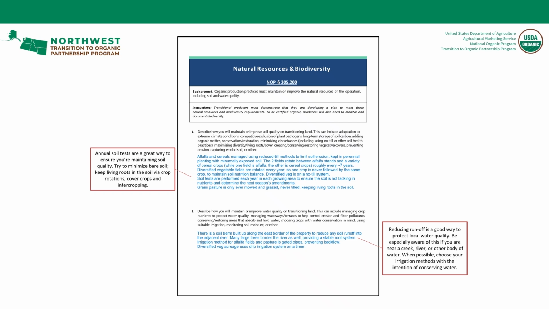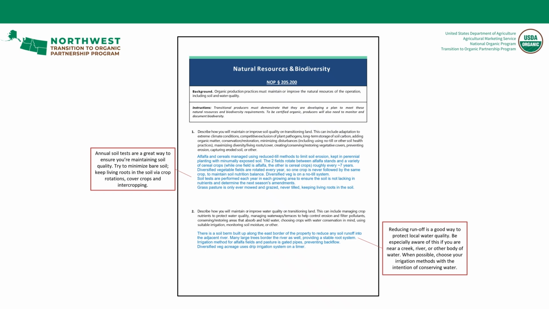This section just gives you an opportunity to think on different ways that you can foster the cycling of natural resources on your operation. On this page, describe your soil fertility management practices and your water quality management practices. For number 1, dealing with soil management, consider ways that you can reduce bare, exposed soil, keep living roots in the ground via cover cropping, or limit tillage. Annual soil tests are another great way to keep an eye on pH levels and organic material levels in your soil.